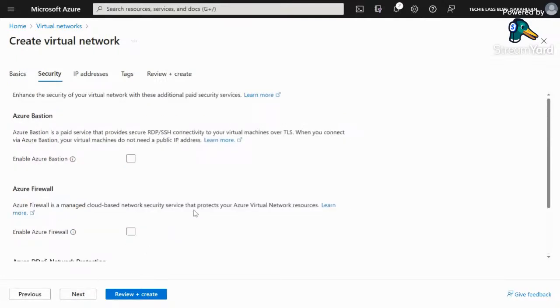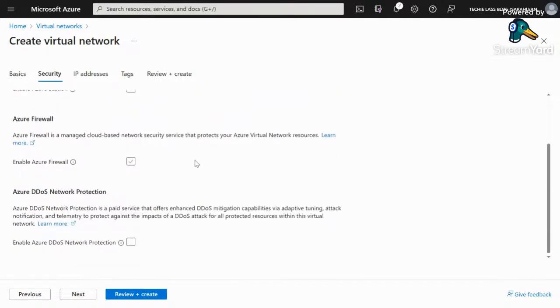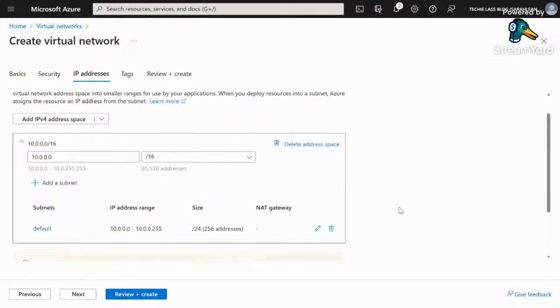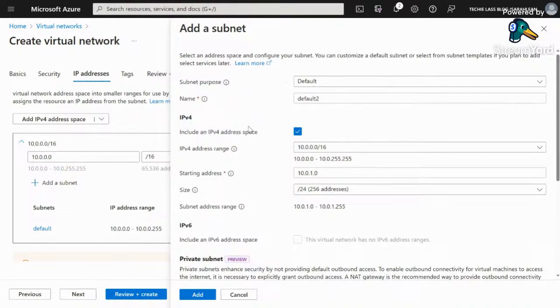Now, the next screen within crafting a virtual network is all about security and whether you want to have Azure Bastion, Azure Firewall, DDoS protection enabled. Because I'm just demoing this at the moment, I'm going to skip those. If we hit next, we get the section where we can start to create our subnets. If we click on add a subnet, this brings up this configuration box as well.